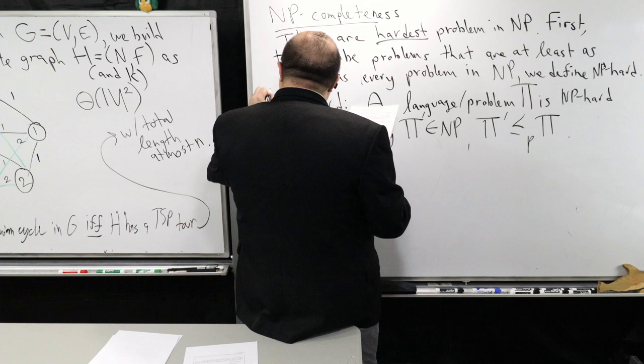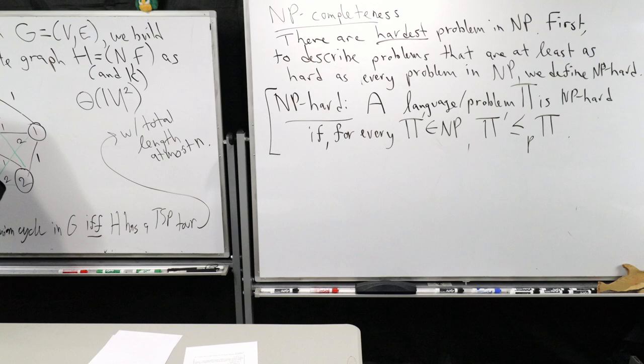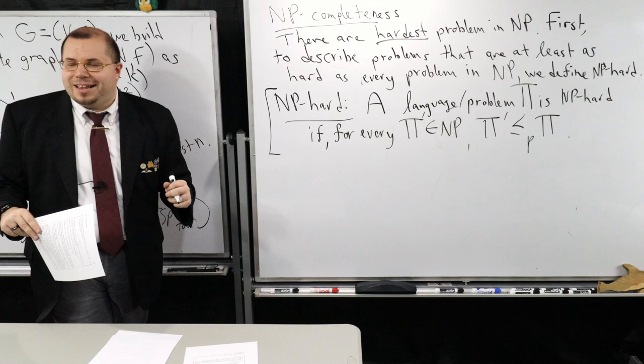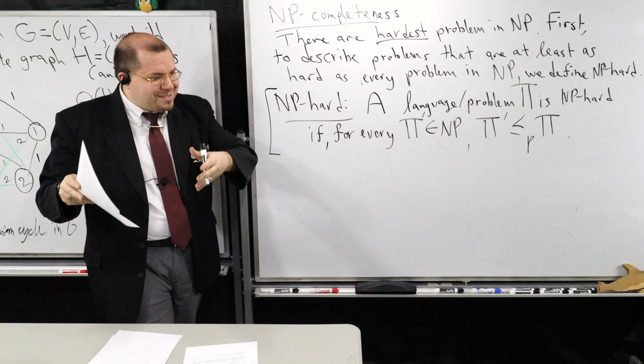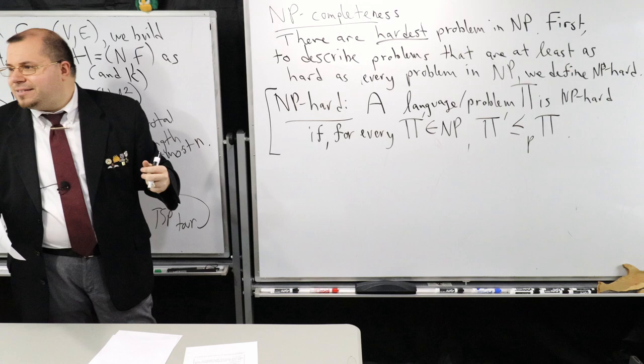So first, is everybody okay with this definition? It looks a little strange because now I'm talking about an entire complexity class and I'm saying you can pick off any one of these and there's a polynomial time reduction for it. It seems like magic almost. It sounds kind of incredible. How can you translate every one of the problems in NP to one of these? It seems very strange, right? But it actually is a very real, concrete thing.